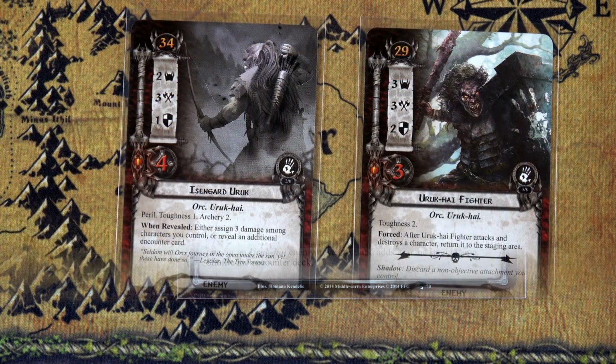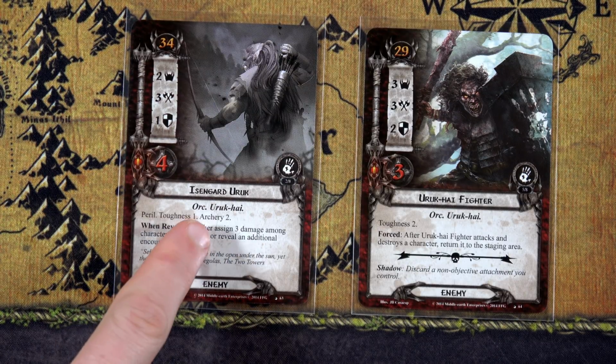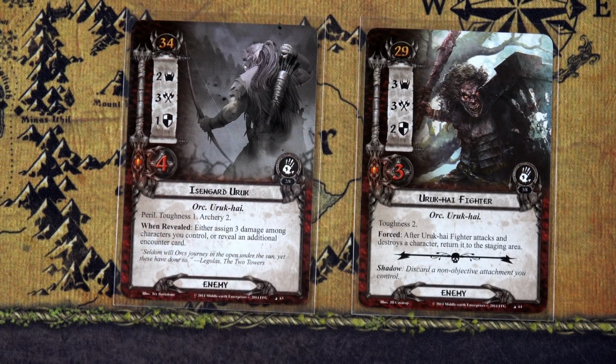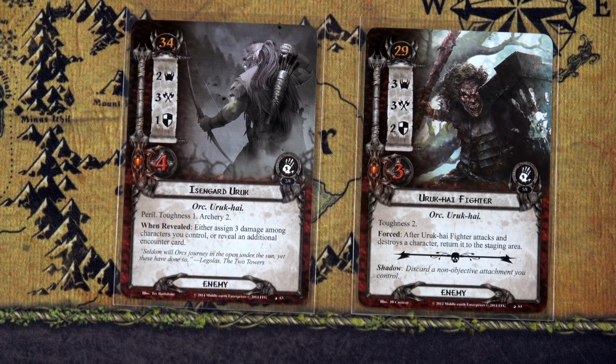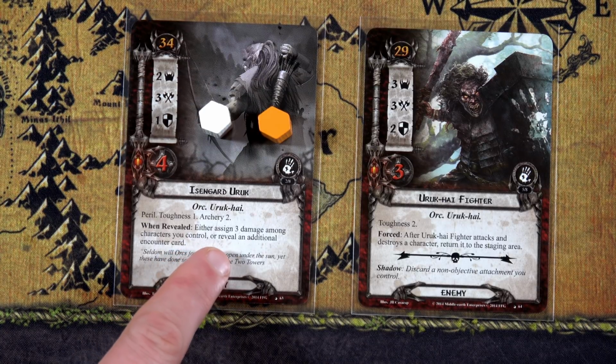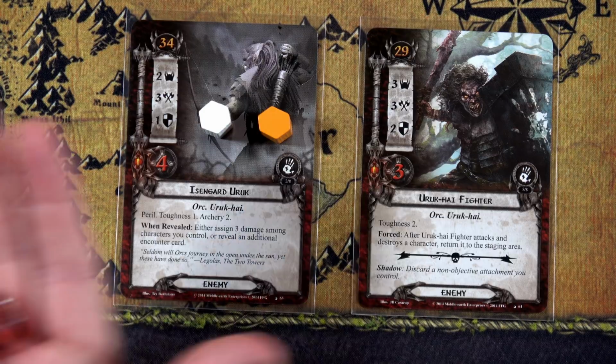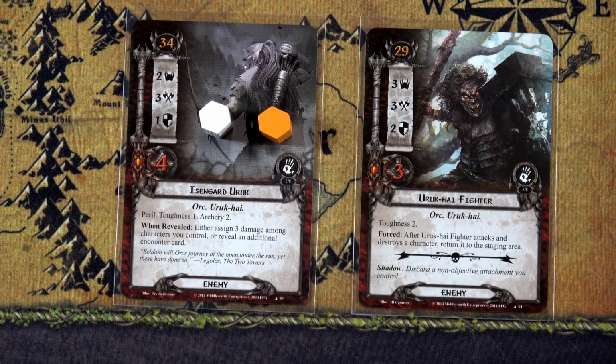So now it's specifically stated that you reveal these cards, so I have to do the when revealed effects. I decided to go for the Isengard Uruk here. I mean, it's not great, but there's worse ones out there. So it will have archery too, so we're going to have to essentially deal with taking 2 points of damage. But that's not terrible because we do have a Warden of Healing. We do have here either assign 3 damage among characters you control or reveal an additional encounter card. I'm going to assign 2 of those 3 damages over to the Bjorning Skin Changer because guess what? He's just going to go away.